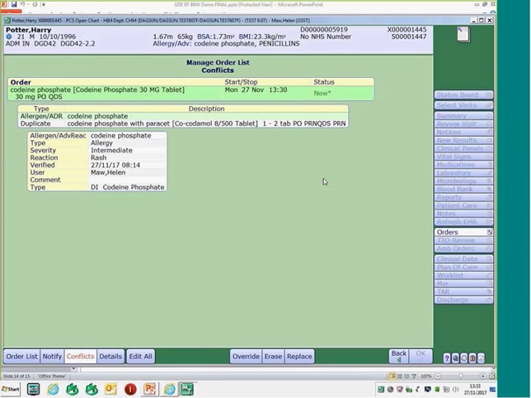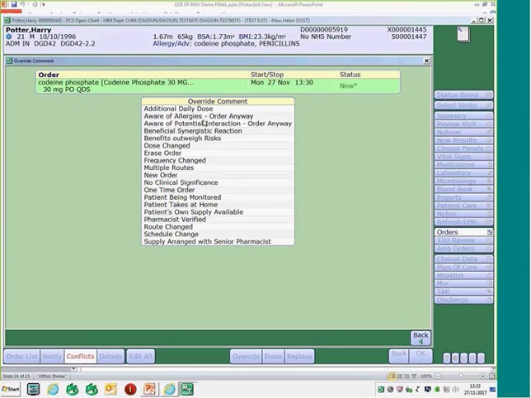We can also put rules in here as well. So at this point, if I hadn't entered a stop date for an allergy, it would prompt me to do so. So we have 3 options at the bottom. We can replace it and prescribe something else. We can just erase it and not do anything with that. But we also have the option to override. So I'm just going to override that for now. But the prescribers are forced to make a comment as to why they've actually decided to override the warning.